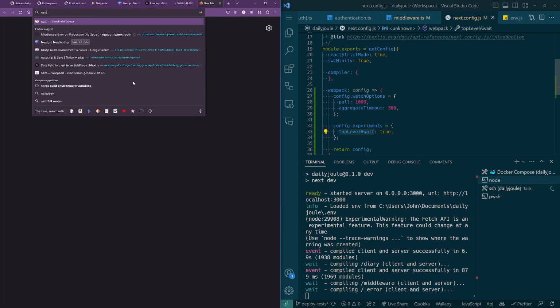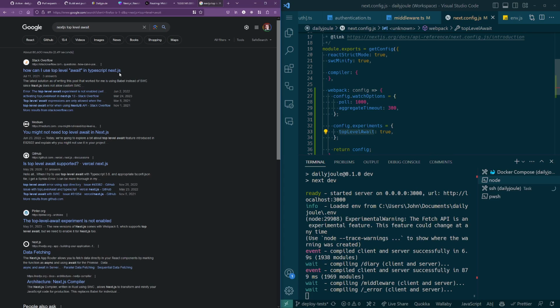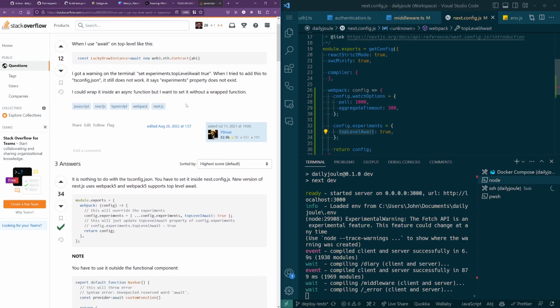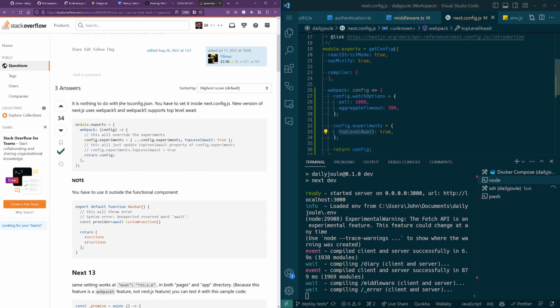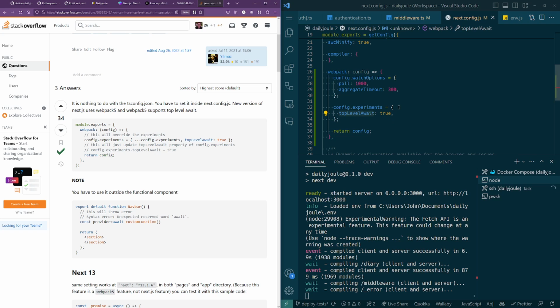Okay. Next.js top-level await. Config, experiments equals.